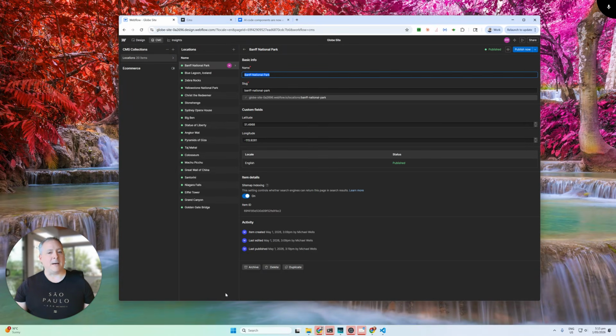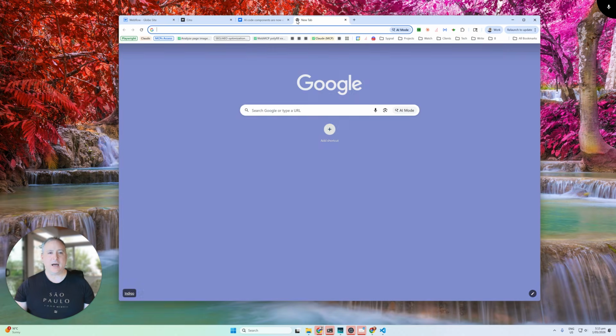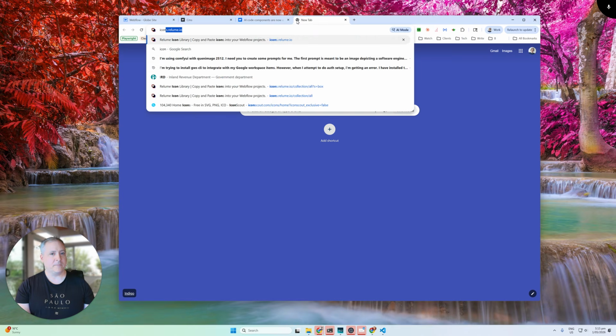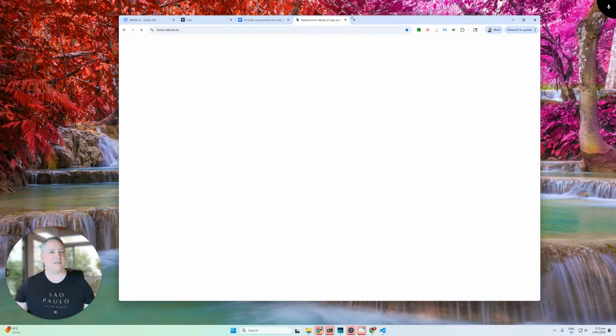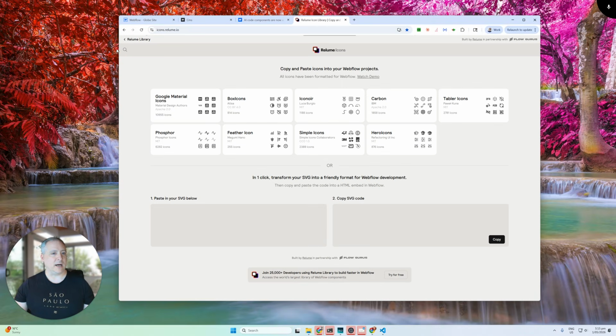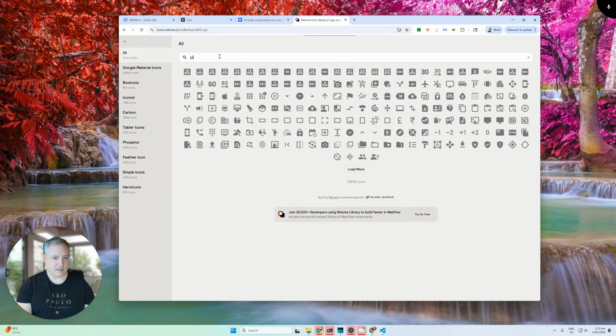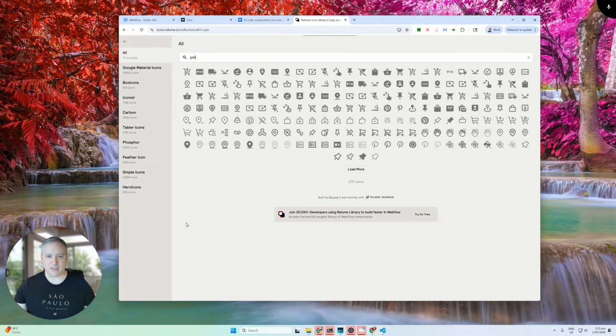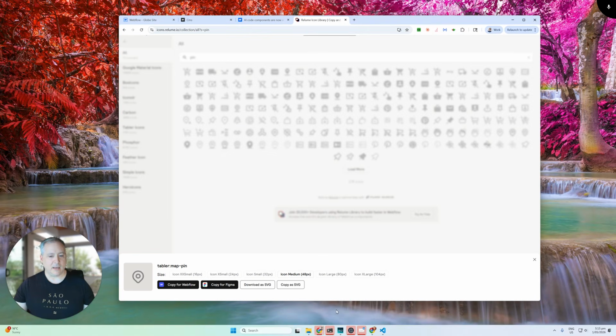Now, a quick side note on that. I really like Relume's work here. Relume has this excellent set of resources, these icons here, and I can look up, for example, map pin, something like that, and I can find something that I like, whatever I want. Let's say that I like this one here. Now, you can see there are a couple different ways to get this, but sometimes I just want the SVG. Now, the typical way to do that would be to download as SVG, then open the text file, copy the content. Now you've got the SVG source.